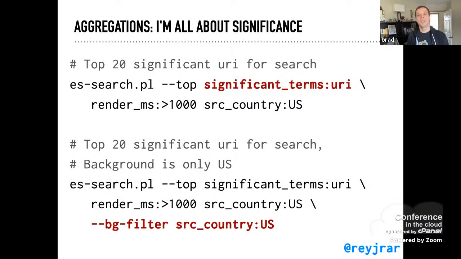You can also do significant terms in the top aggregation. I didn't really have a good example to show of this in the indexes that I was using for demo, but you can also specify the background filter. So in the top one, the background is the rest of the data set. And then in the second field here, when we use a BG filter, the background that's being used for computation of significance is limited to documents that match the source IP or source country of US. So that's also handy when you're doing security and operations stuff.